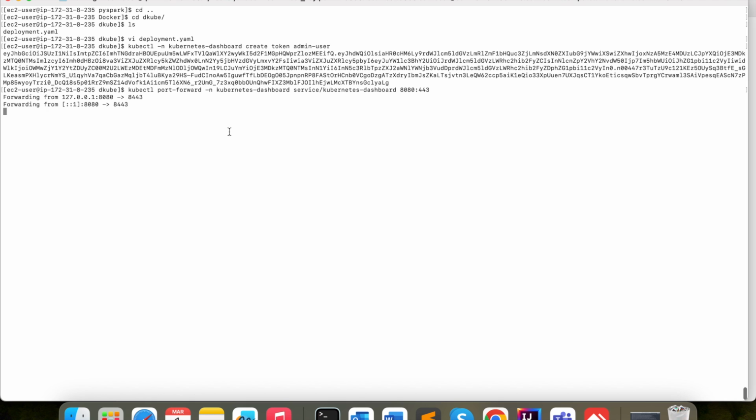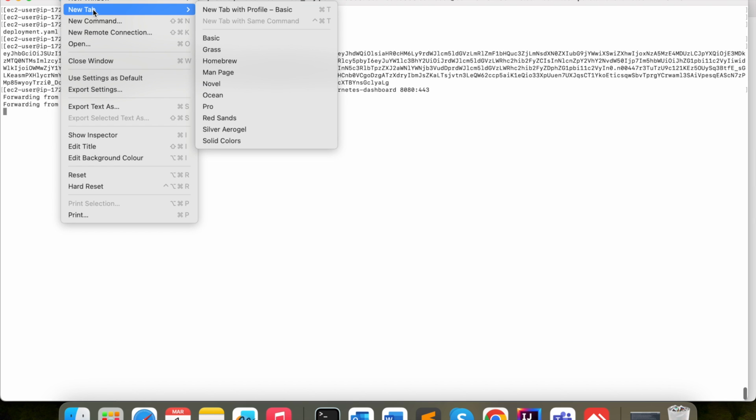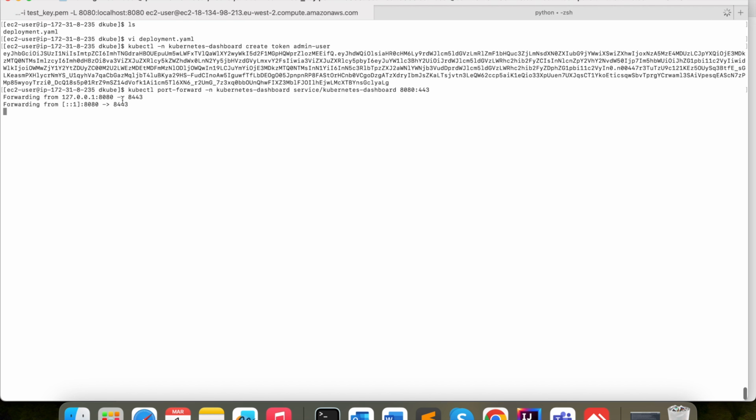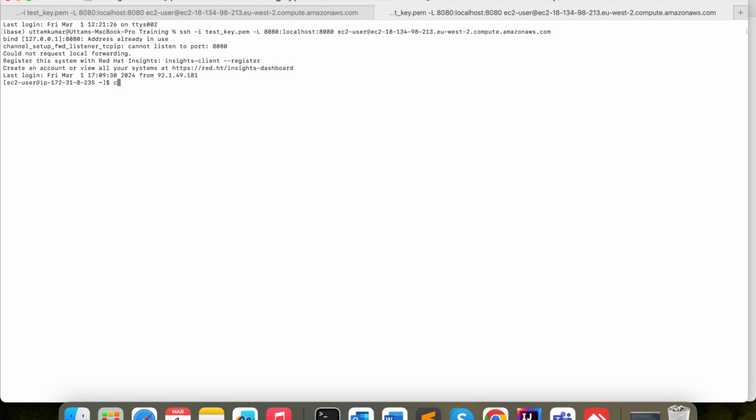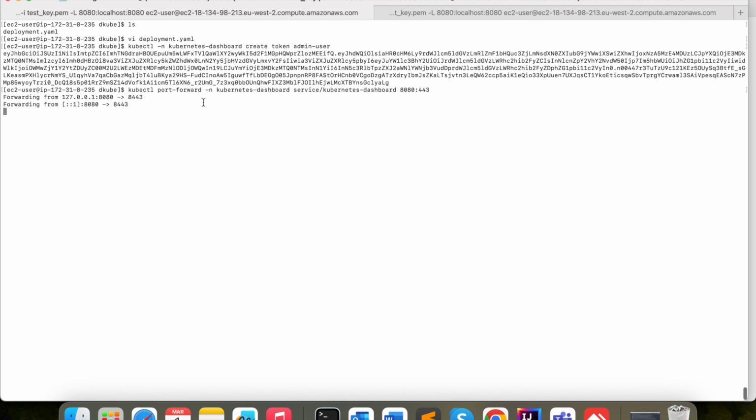But now I need to open a new cell so that this dashboard will be running on port 8080. I need to go back again, Docker, dcube, and let's just log into this URL.